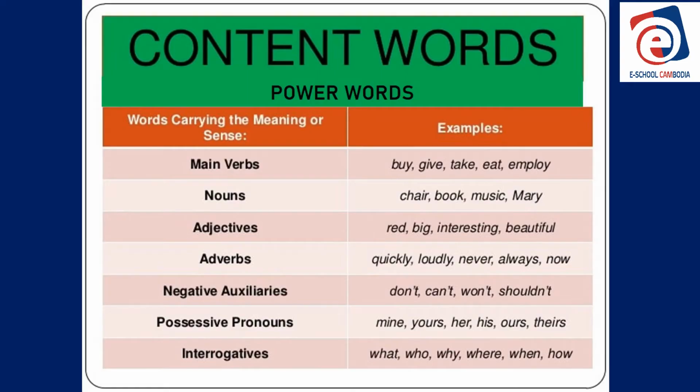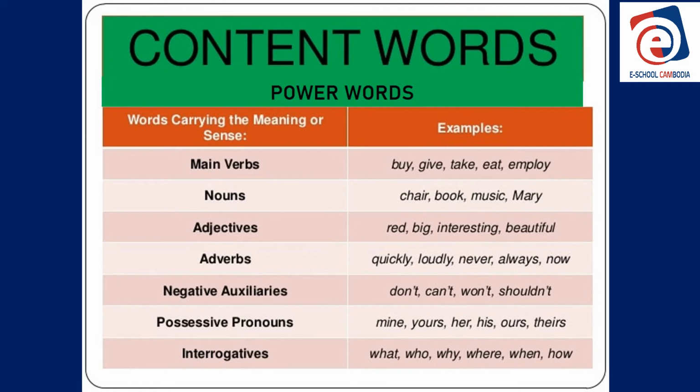All right? But look at this slide also. There are content words and there are structure words. The words that we stress, the words that we say stronger than others, the words that carry the most content, the words that have the most information, we call them content words or power words. These are usually verbs, nouns, and adjectives. That's easy for you to remember. We usually stress verbs showing the action, nouns showing the person, place, thing, or idea, and the adjectives which tell us something about the noun.